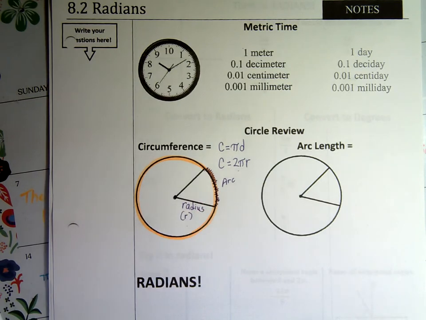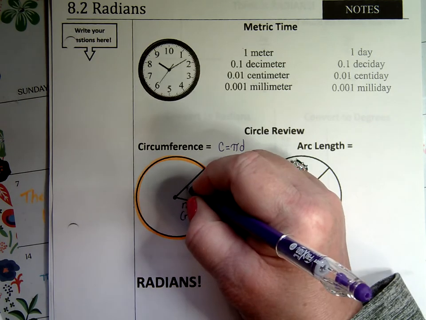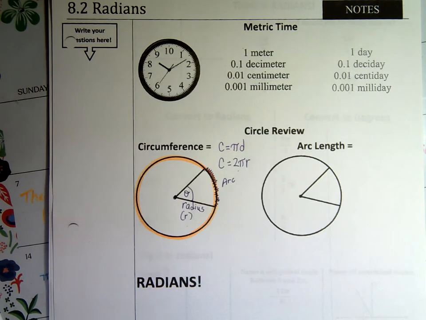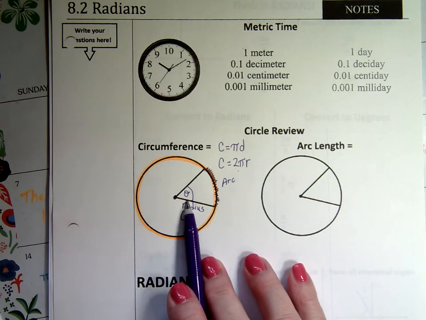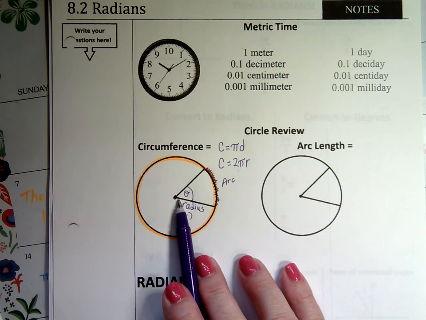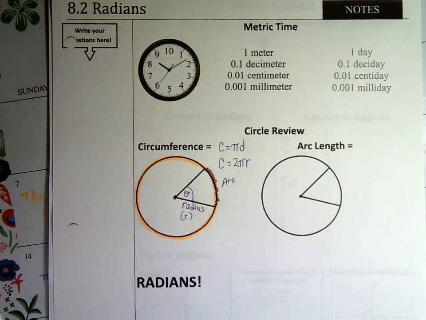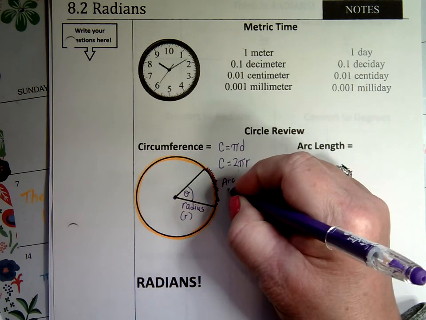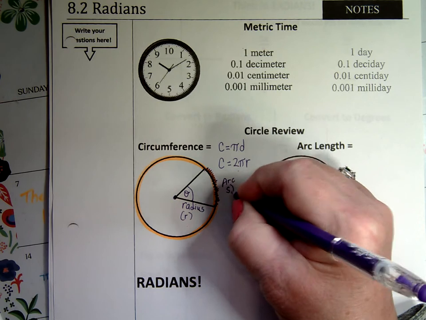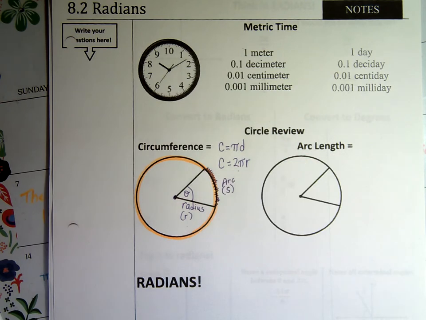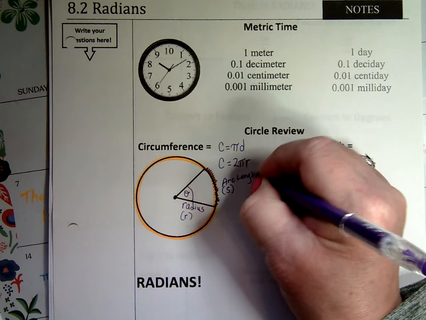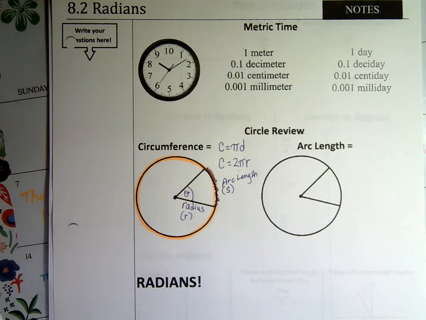We saw this when we did the degree notes in section 8.1, that the angle is actually called theta. We use that symbol, theta. Sometimes that's called the central angle because it's coming from the center of the circle. They just mean it's the angle that's coming from the origin there. And for whatever reason, they call this arc length S. Who made that up? What does S have to do with an arc length? Let me put the word length with that. The length of that crust on that pizza.